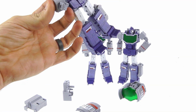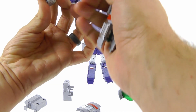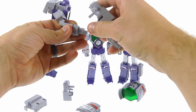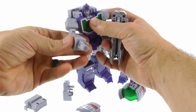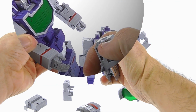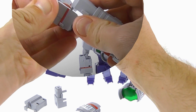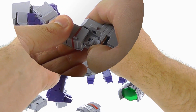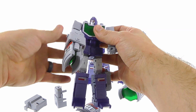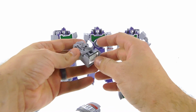So again, fairly stiff just because of the tolerance issues that a new figure will have, and obviously a test figure. So get that open, you wedge that in there like so. And this is actually really very cool. I think that this is a stellar idea. You've got a little peg hole right there, and then you've got a little peg. So you bring that in, and if you get that positioned all the way back, you can actually get him to hold it, obviously, but it also pegs into his forearm, so it gives a nice degree of stability, which I think is fantastic. Love that they actually included something like that.